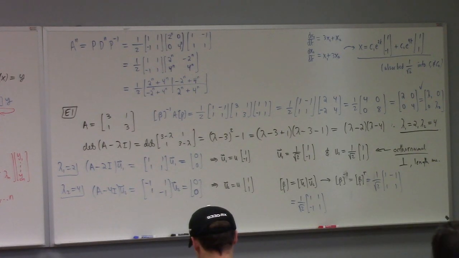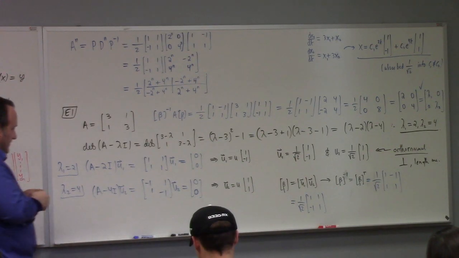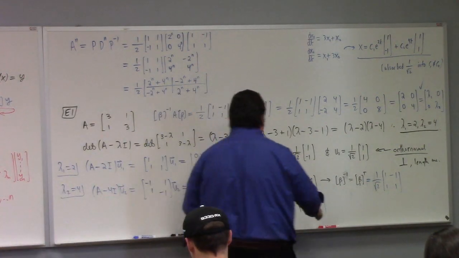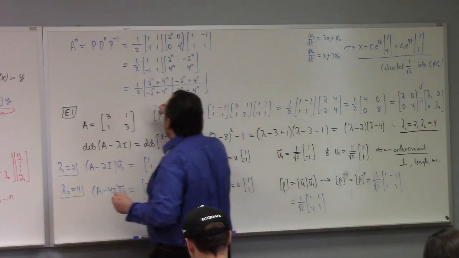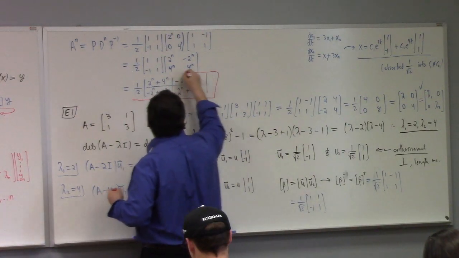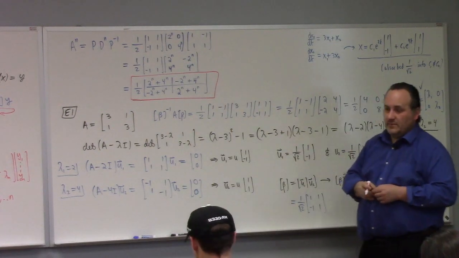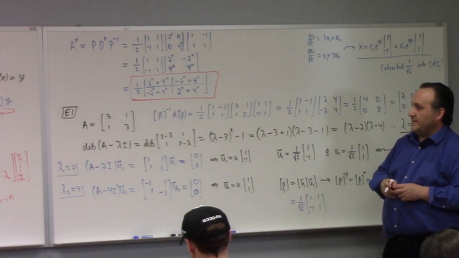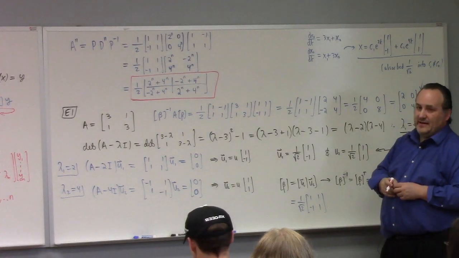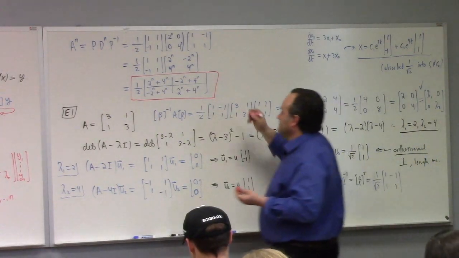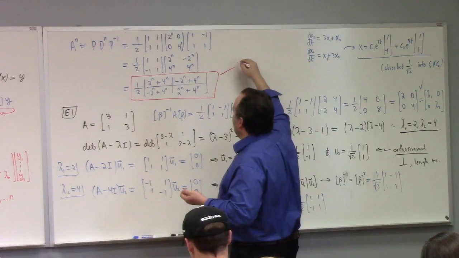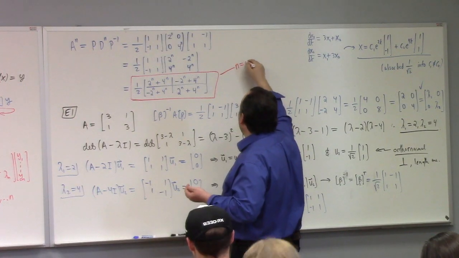Now we could bring the half inside the expression, or we could just leave it like that. I think I'm inclined to leave it like that, because I've got other things to do today besides this example. But there you go. That's a formula for A to the power n, right? Which you could easily check. Like try putting in n equals 1, for example. Well, how about it? Does it work for n equals 0? I wonder. Let's try it out.